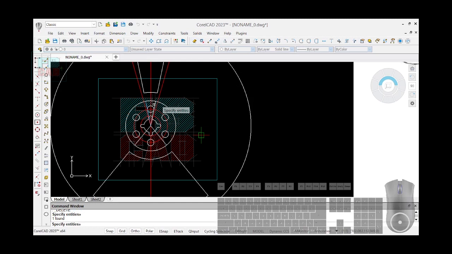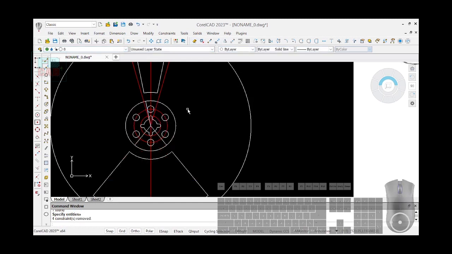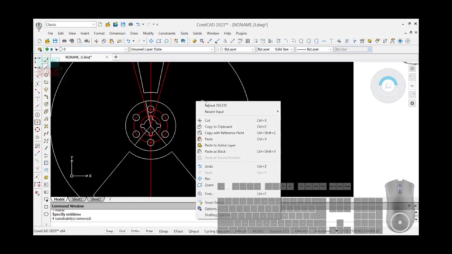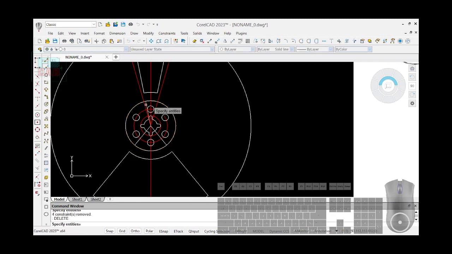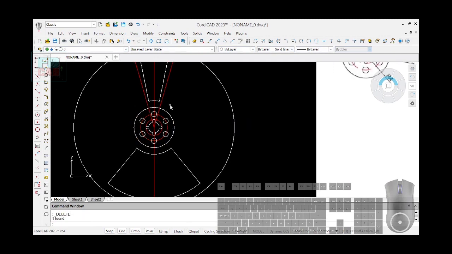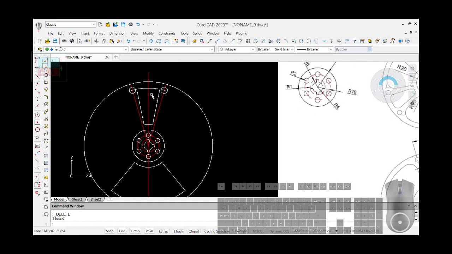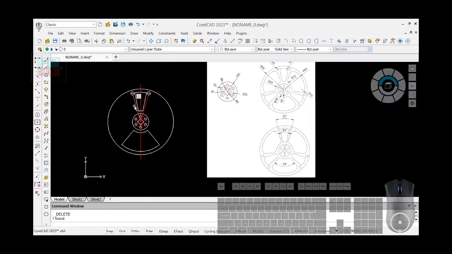Delete this line. Select them. Enter. Right click to select the repeat item. Enter. Right click again. Enter. Press enter. Delete. Okay. Now that I've done that, yes, what do I need to do?